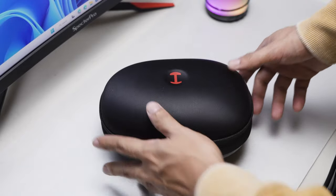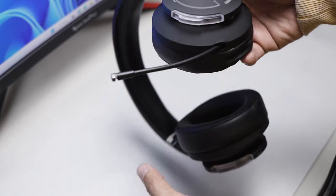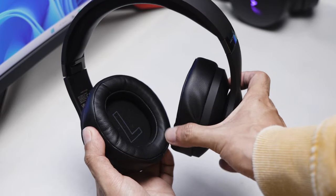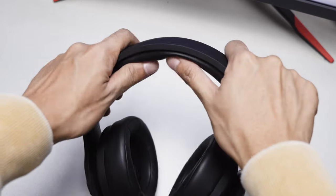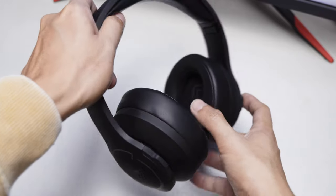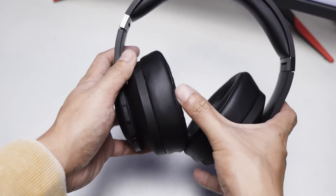As for the rest of the design, there's a retractable microphone on the left earcup. The earcups themselves have large left and right guides for you when wearing the headset. There's a reasonable amount of foam underneath the band, and the breathable foams on the earcups are very soft and comfortable. In fact, it's too soft — my left ear is already touching the hard surface of the speaker, which left my left ear feeling uncomfortable after almost an hour.